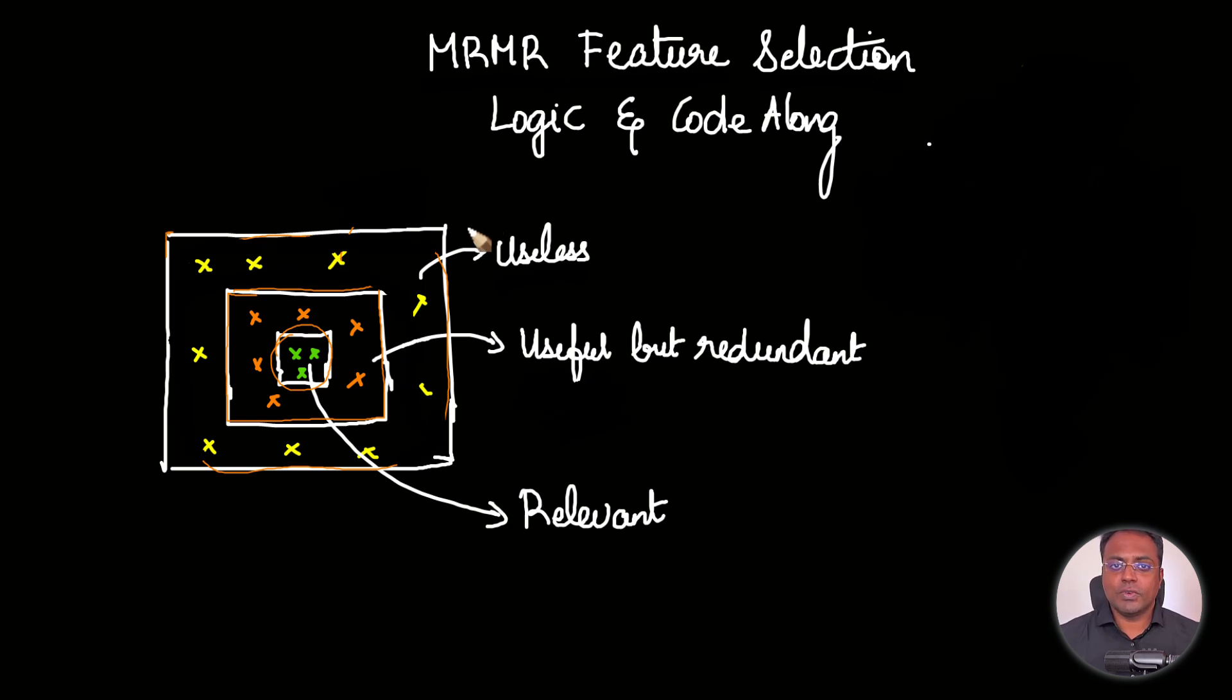I am Salva Prabhakaran. So in this one, we will talk about the MRMR feature selection technique. MRMR stands for Maximum Relevancy, Minimum Redundancy. Now you might be thinking, in today's world, is feature selection even needed? Especially when you feed in all these features to a machine learning algorithm and let it come up with the best possible prediction. After watching this full video, you will have the understanding of why we even need feature selection, especially in practical business settings when you are working on a project.